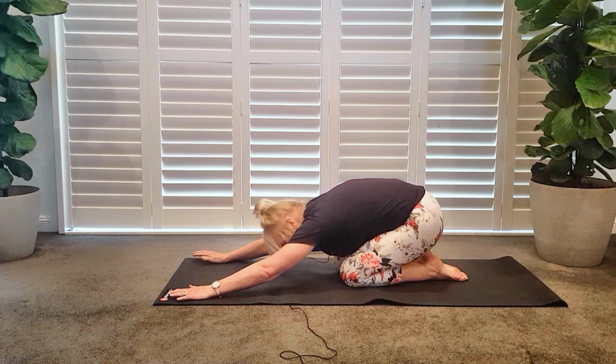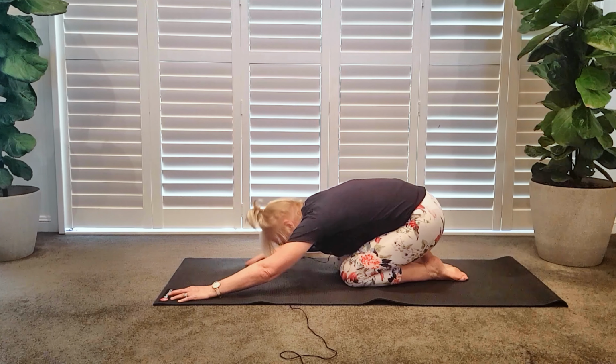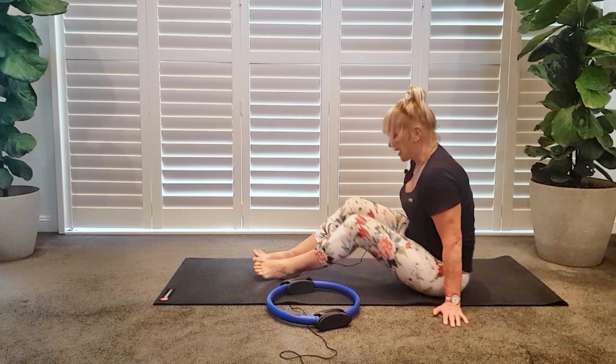Let's stretch those arms, reaching as far forward as you can. Big breath in and out. Okay, let's now sit, and we'll work our inner thighs a little bit here.